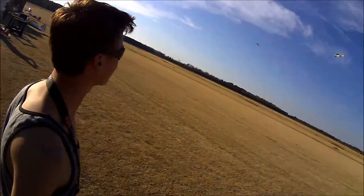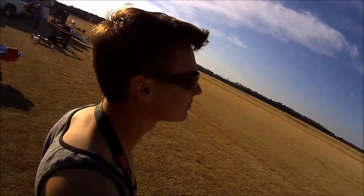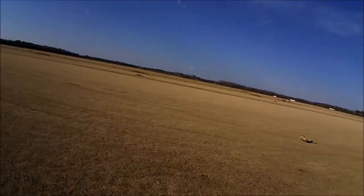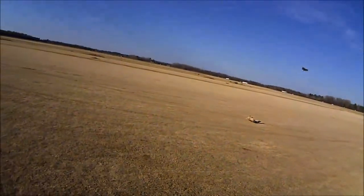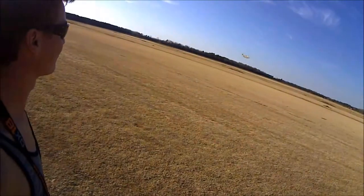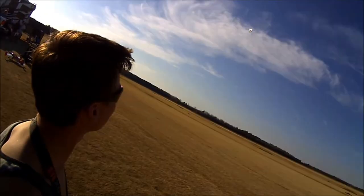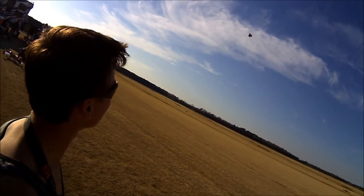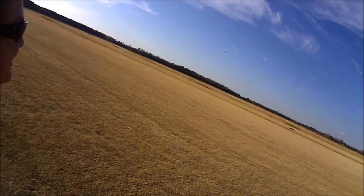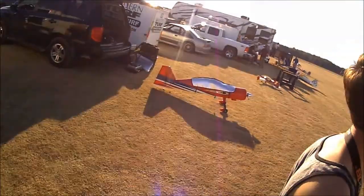It took me a year to get to where I like the way it flew. It loves flying in gale force winds — the thing can fly backwards. I would love for it to have more rudder, and I will experiment putting more rudder in there. How to get a gyro system for that roll, we're just used to it.